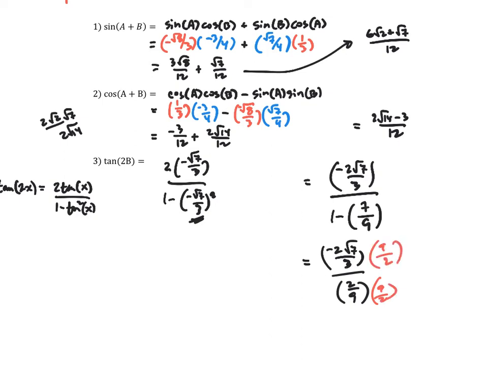We'll get a nicer answer. Okay, 2's will reduce. These obviously reduce down here. 9 reduces with 3, giving us a 3. So it looks like tan of 2b is equal to negative 3 root 7. Oops, so that should be 7. Okay, outstanding. Let's go on to a previous test question from years past and show you some strategies along the way.